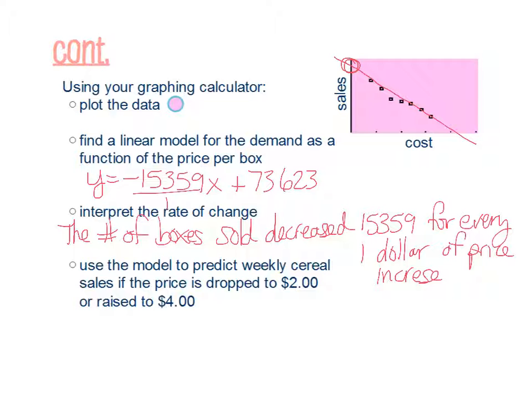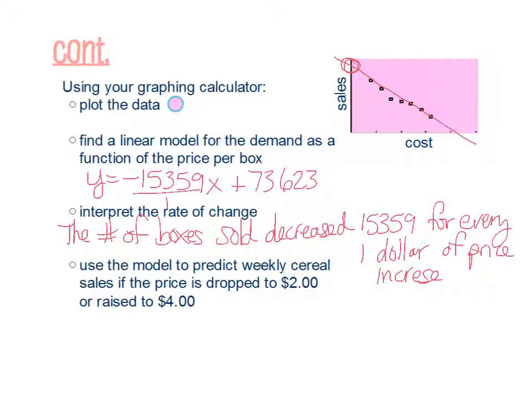sorry, gotta turn my calculator on. I like to use the value option, which is second trace, number 1, and you just type in an X value and it's going to give you back the Y value. Now, it would be exact because it has decimal values. If you used the equation that you have that I've written where I didn't have any decimals, then it might be off a little bit. We're not going to nitpick that.